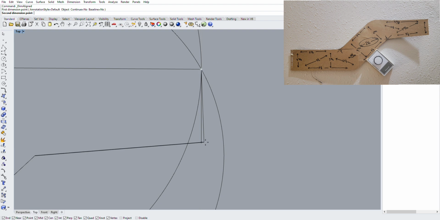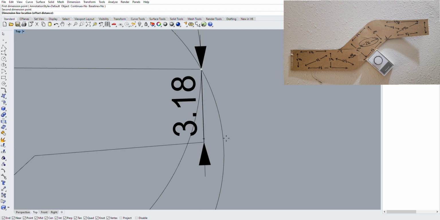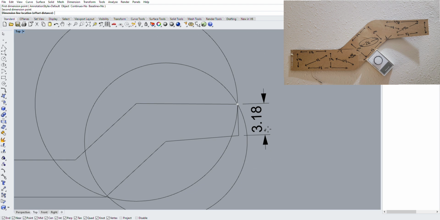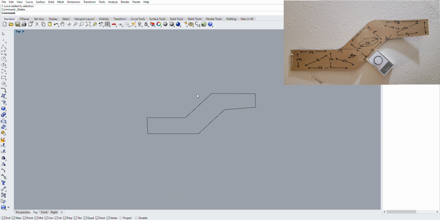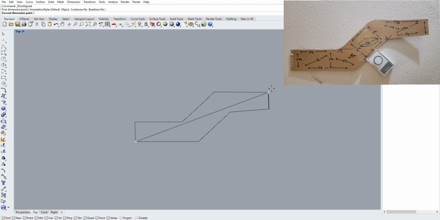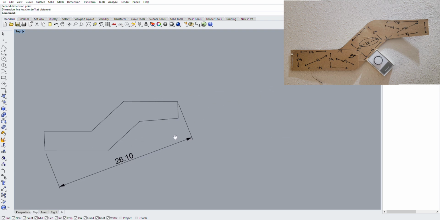Now, you can see I'm checking this measurement here. Up on my page, it said 3 inches. We're just over 3 1/8. Sloppy tape measure, as we multiply across, the measurements are probably a whole lot closer on the left side than they are on the right by the time we get to the right side. But I have 26 inches from that point to that point on my template, and you can see across those 26 inches, I am out by 0.1 inch over that entire length.